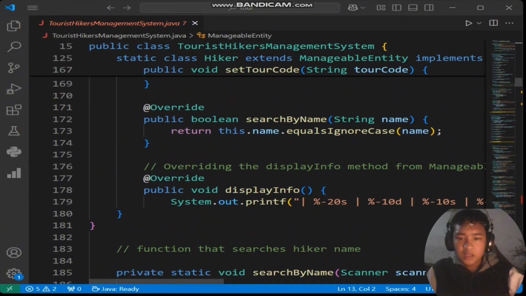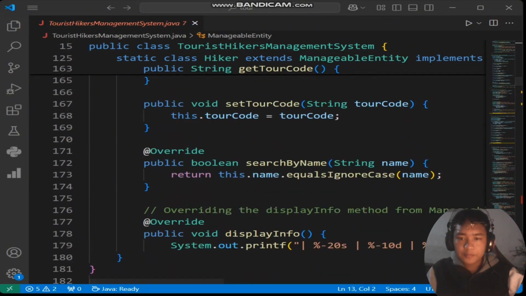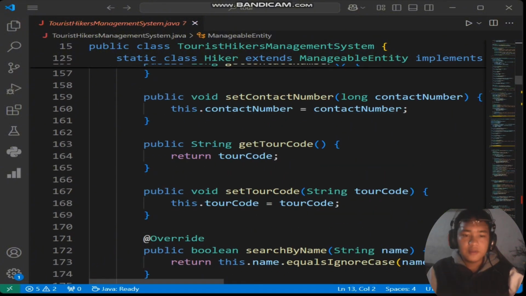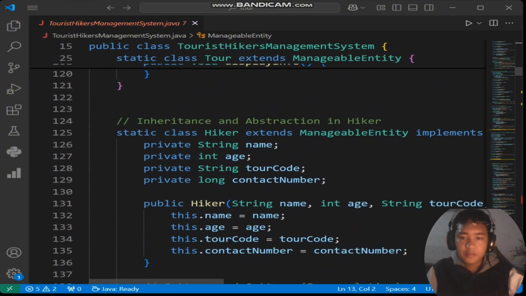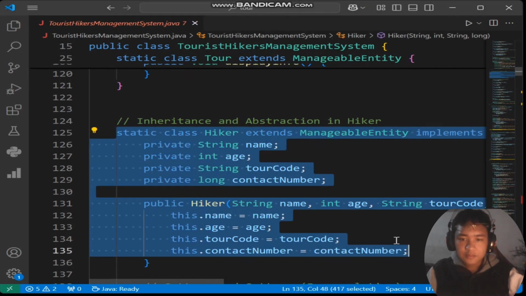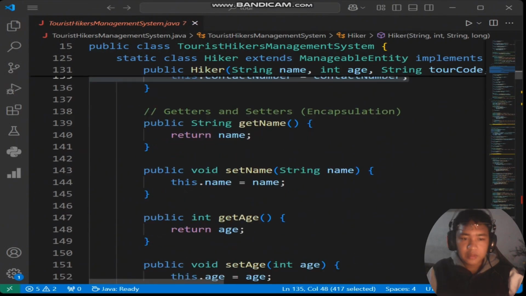Where's the Hiker class? This one. Now, the displayInfo method is used to print details about an entity, while the searchByName method helps locate an entity by its name. The Hiker class inherits from ManageableEntity but adds more functionality by implementing the Searchable interface.